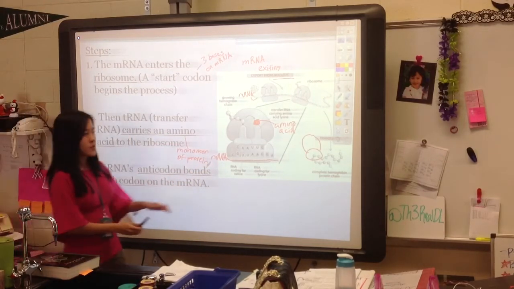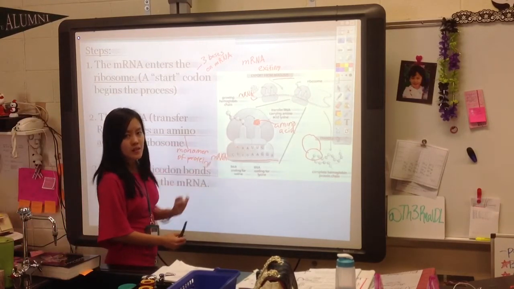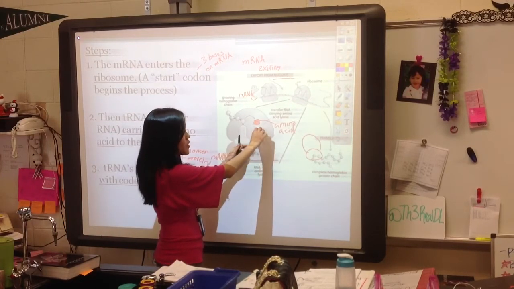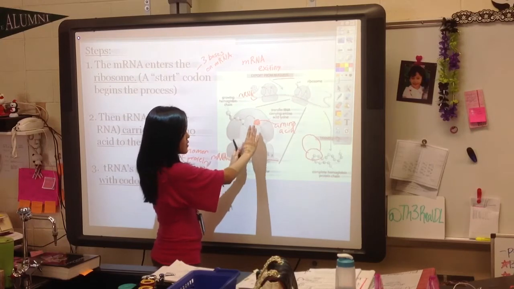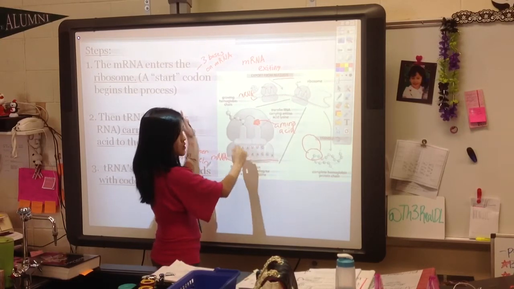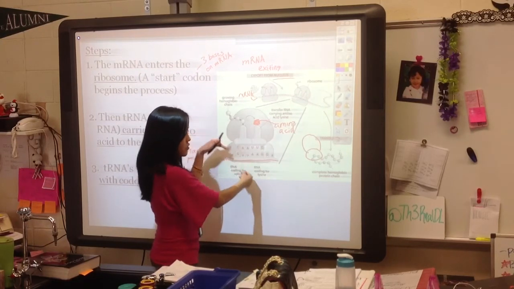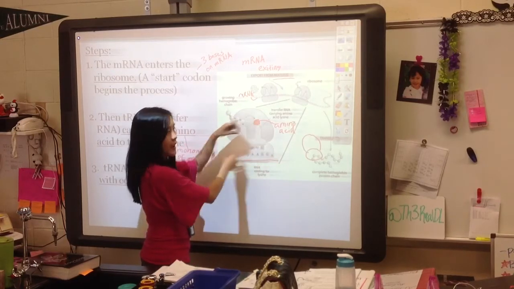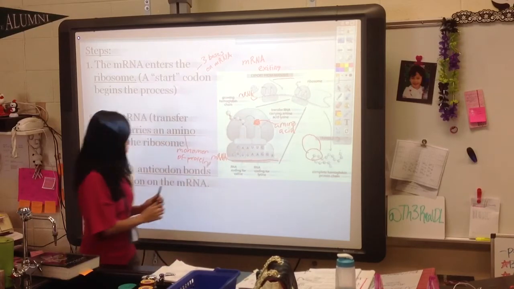Basically what it's going to do is as it reads the codons on the mRNA, a new tRNA will come, drop off an amino acid, that will leave the ribosome and it'll continue shifting through. So kind of acting like a little conveyor belt and slowly churning out this amino acid chain.